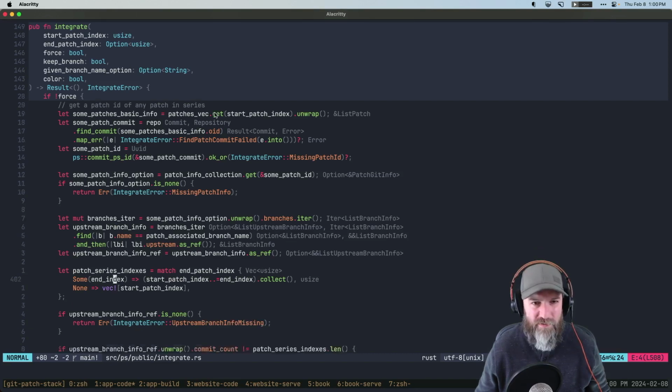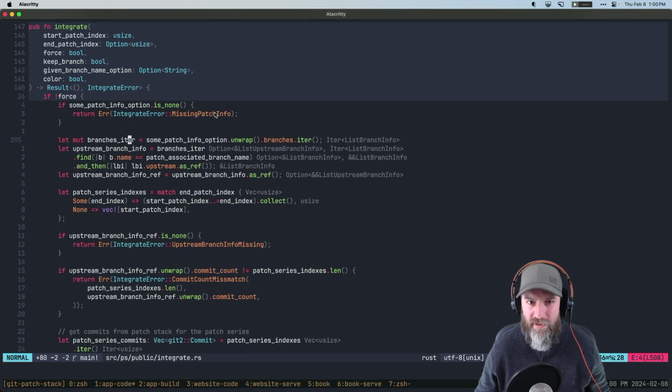If we do have patch info, then we have this branches iter that we get out of the branches. We get upstream branch info, branches iter, find patch associated branch name. Cool. And then we return the ref.